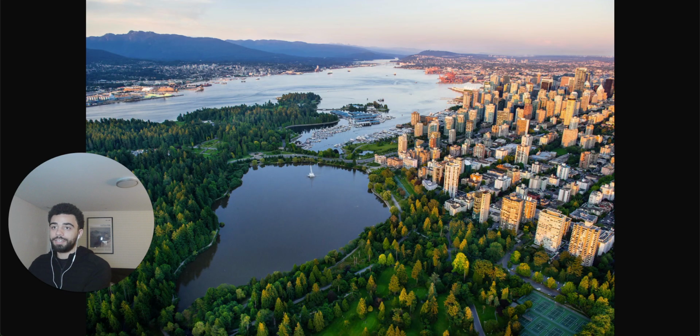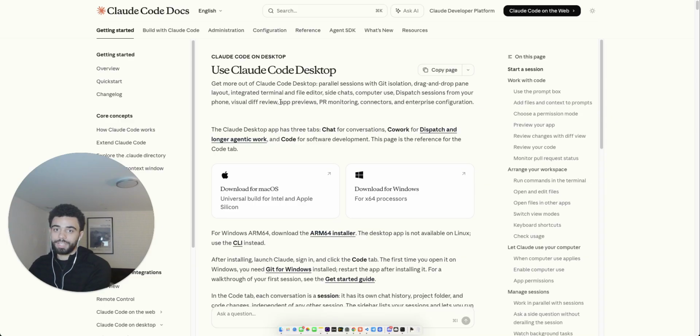What you're going to need for this tutorial is Claude Code. Have a paid version, at least at the minimum. I like to work with Claude Code either in VS Code or on the Claude app on my desktop. That's the simplest way. I haven't really come around to using the terminal yet, but that's just because I do most of my work in VS Code. And the Claude app is a great harness. It is very intuitive for us to use.